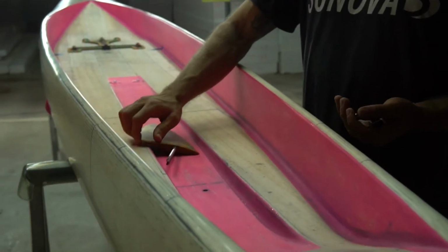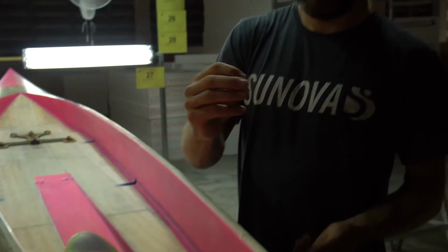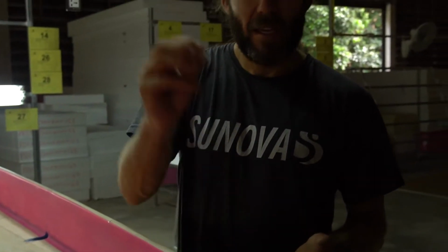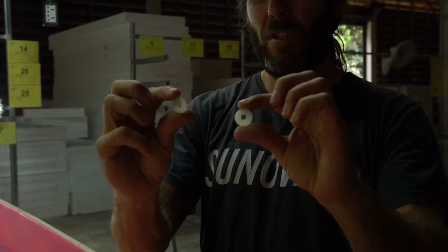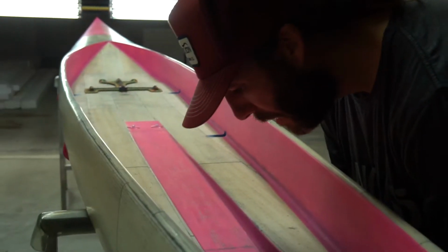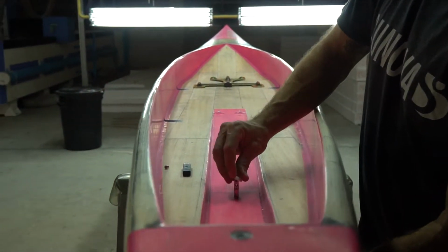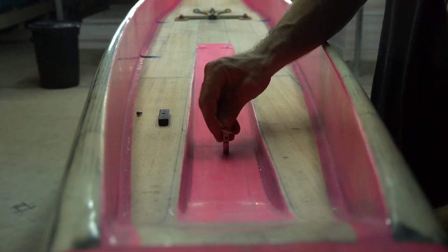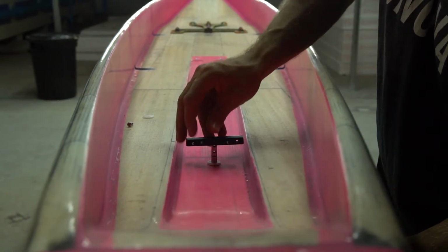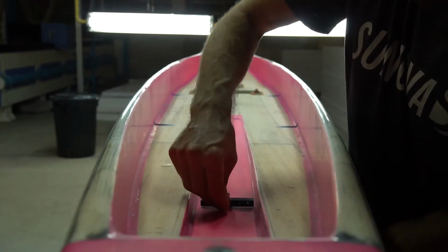So take your rudder, you'll have your T-piece, your hex head screw, a little mini screw which will go into the T-piece, and as many of these small plastic washers that you need to take up the slack of the shaft, which you'll see in a minute. So first of all, rudder goes in, washers on, T-piece on, and then your hex head screw.